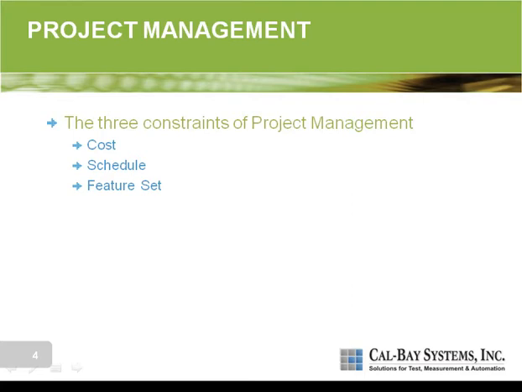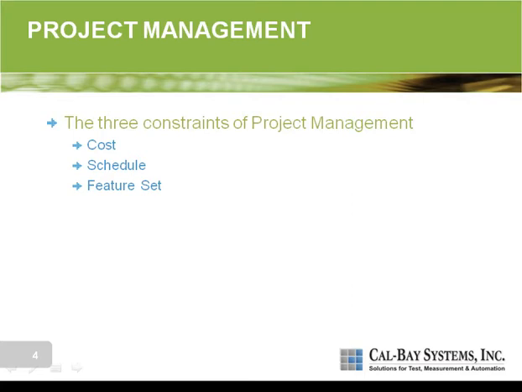If I manage a project based on a very tight schedule, I know cost is going to go up. And usually if I manage based on a tight schedule, feature set's going to go down. So I can choose what my second priority is going to be. If I choose schedule as my top priority, I can choose whether cost is going to be the second priority, in which case I need to shave off more of the features, or is feature set going to be the second priority, in which case cost is going to go up because I'm going to need to have more people working on it and probably buy more tools off the shelf.